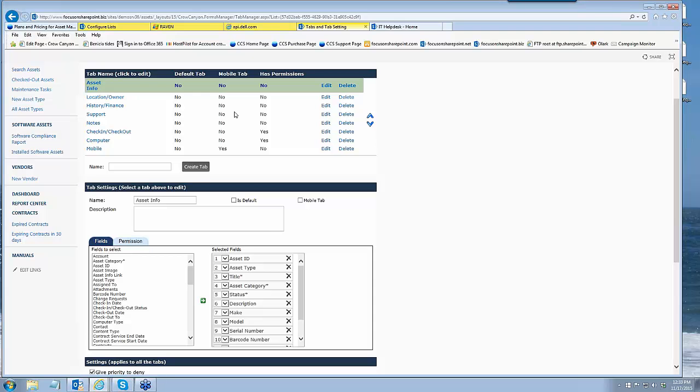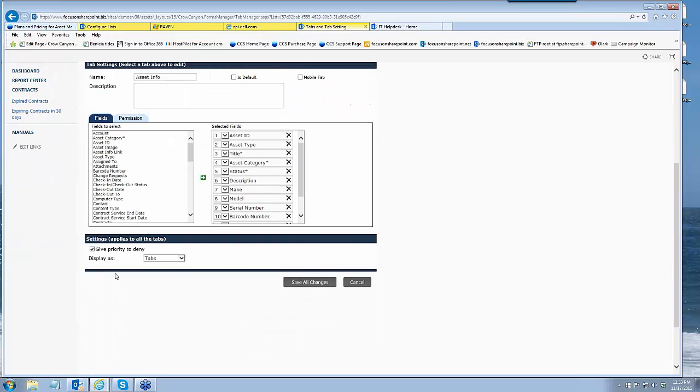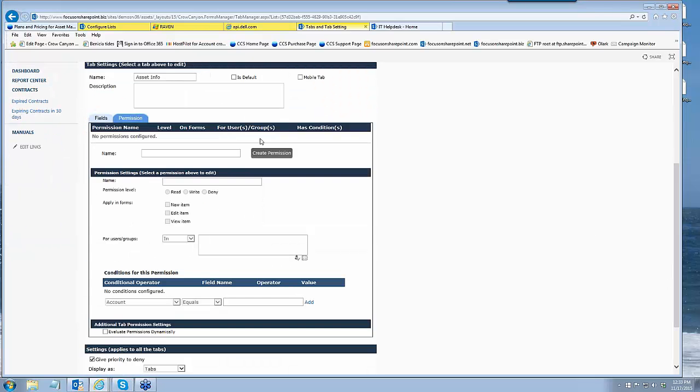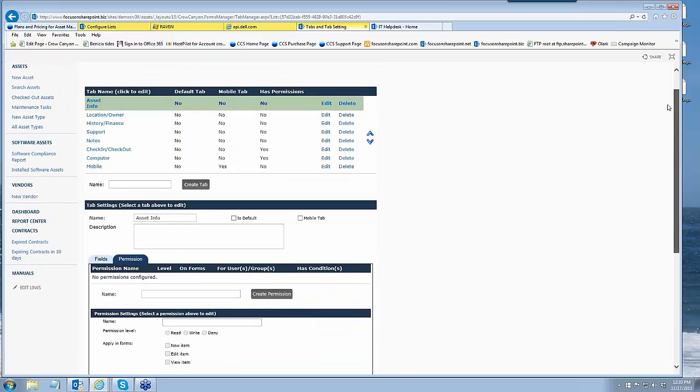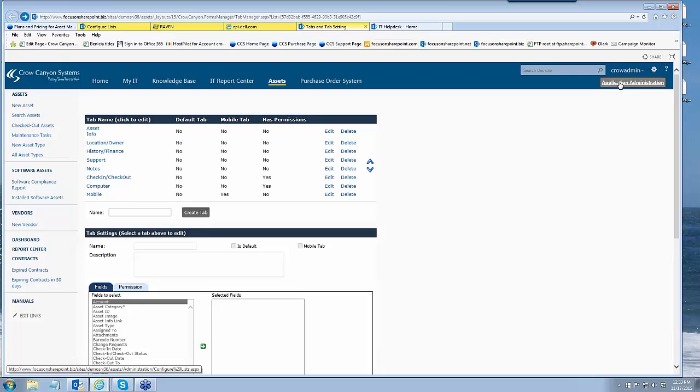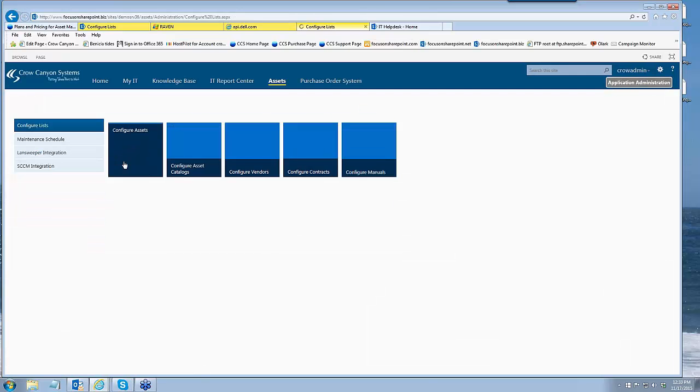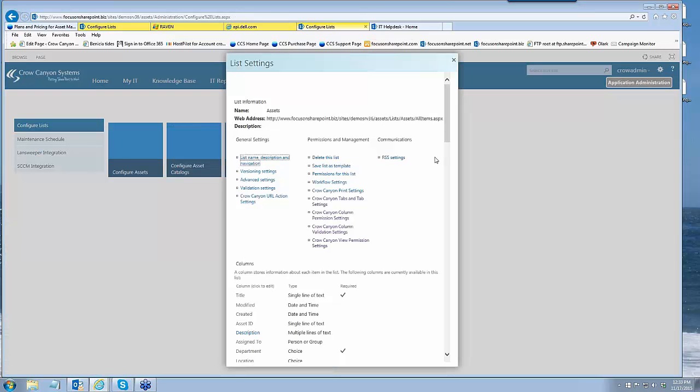But back to the tabbing, see all these fields are listed here, what order, you can eliminate them, and really interesting, you can also start to do permissions on them too, and say this person can only see this tab, or that group can only see that tab, or whatever. I showed you the dynamic aspect of it before also, but my point here is that this configuration has many, many capabilities by using these tools.